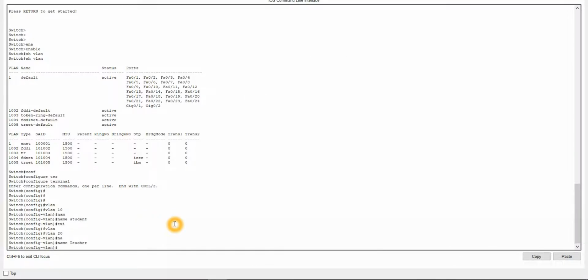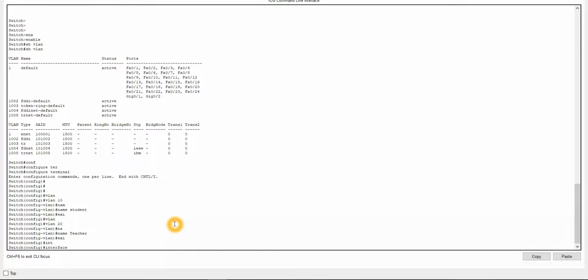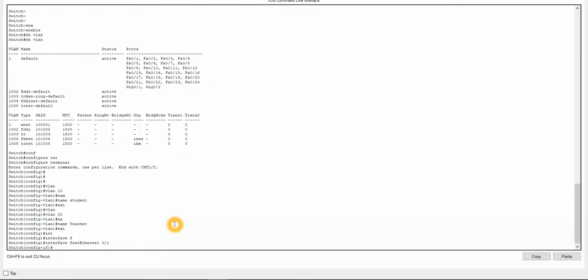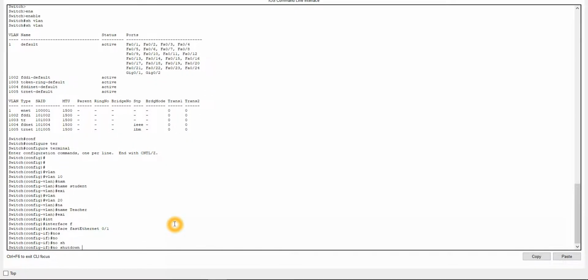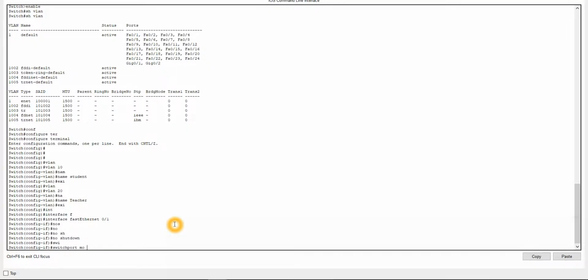Then we need to map them to the interfaces. So how to configure the interface? Interface fast 0/1. No shut. This is to bring the interface up. Switchport mode access.